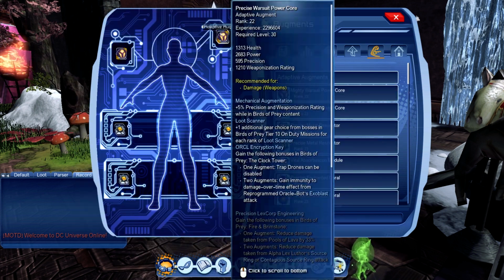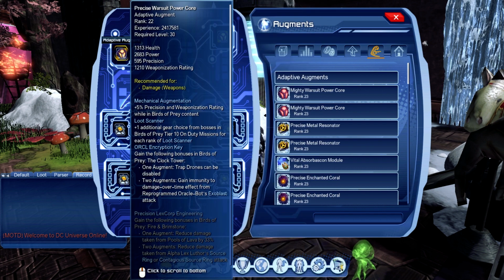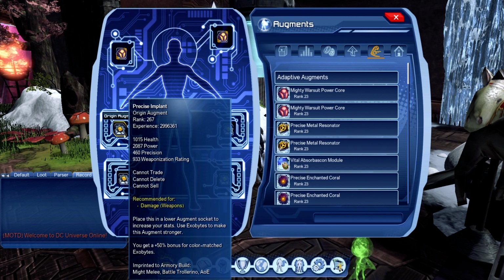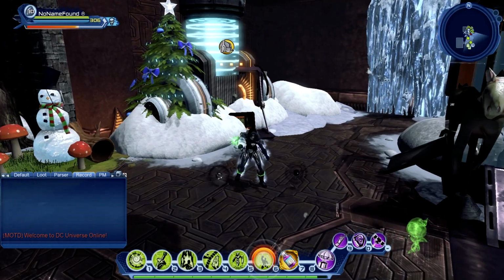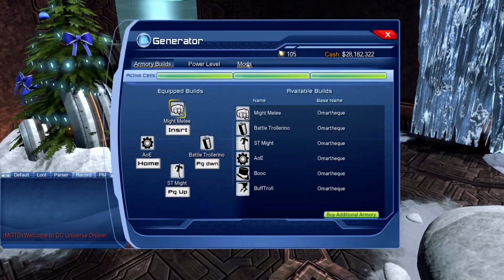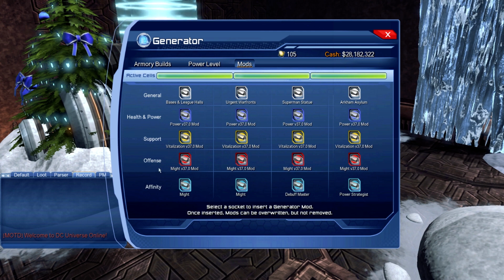Talking about augments, exactly the same stuff, guys, as a precision DPS, adaptive and origin as a precision, absolutely. And on the generator mod as well, everything must be offense as precision, because this is a precision-based build, and as the blue one, of course, power, because you are always on troll role and you want to have a better power pool.